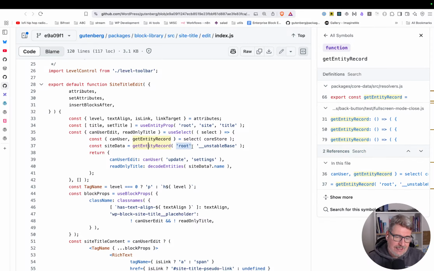In this case, the kind is root, and this unstable base is, I don't know what this is, but I guess this is the internal way to, because when we want to get information from a specific entity, we pass the kind, like post type, and the specific type, which can be post or page. In this case, I guess this is a generic value to get all the information from the site in an object.